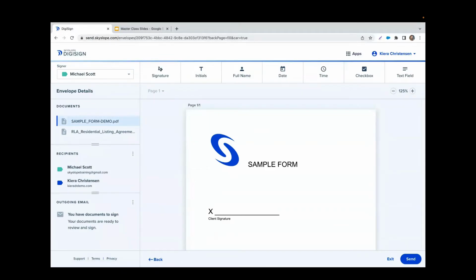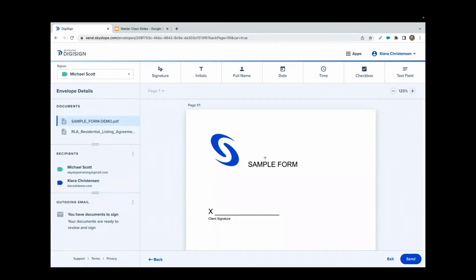Taking a look once again at this fully capable e-signature tool here within Digi, up at the top of my screen, you'll notice I have all of the bells and whistles. If you're in an area that observes that strike-through tool, you'll see that in this action menu as well. I happen to be a California agent in this demo, so you'll notice that in California, we don't observe that strike-through.